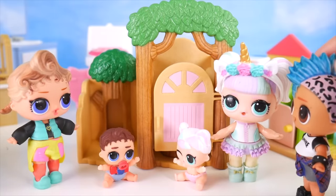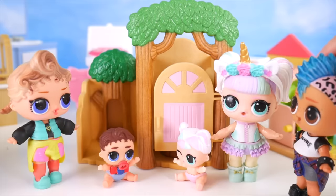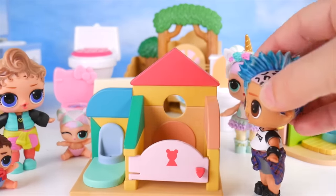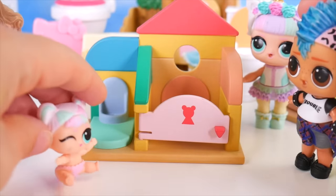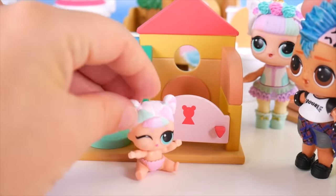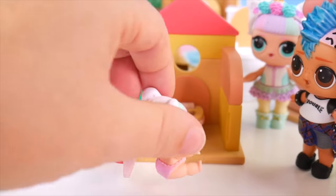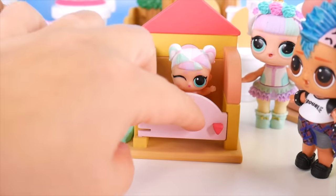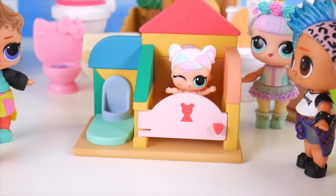I know you guys are having a hard time. I think I may have a solution. I found one other kid's potty here. I'll bring it up for you. Tell me what you guys think about this. It may solve all your problems. Let me investigate. Oh, I like this. Hey, it almost looks like me. It says for little girls. Little pink door. It is very colorful. Just the right size. I can close the door. I feel like I'm in a castle. You kind of look like you're in a castle.